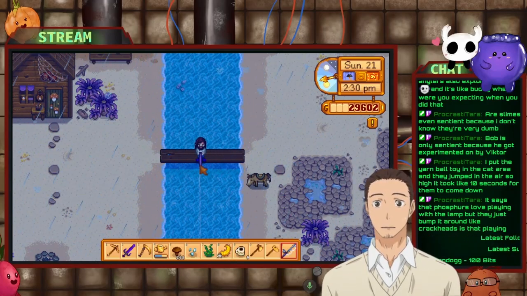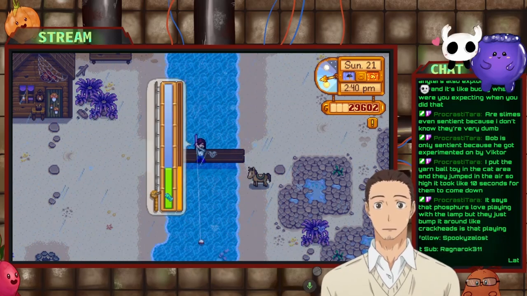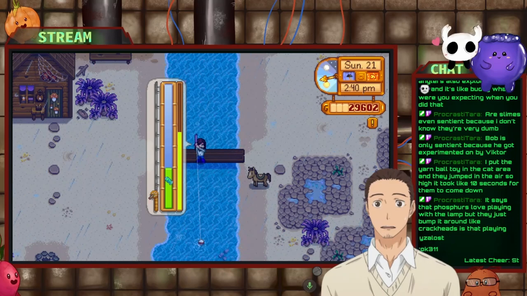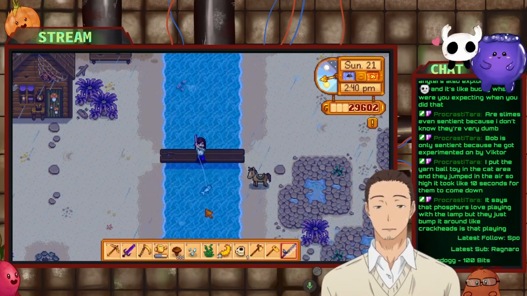It says that phosphors love playing with the lamp, but they just bump it around like crackheads. Is that playing? Well, yeah. How else do they play? They're too stupid to play any other way. You know, they're not gamers.